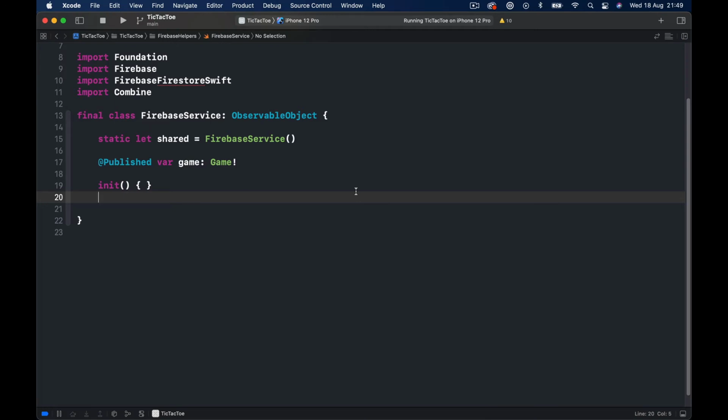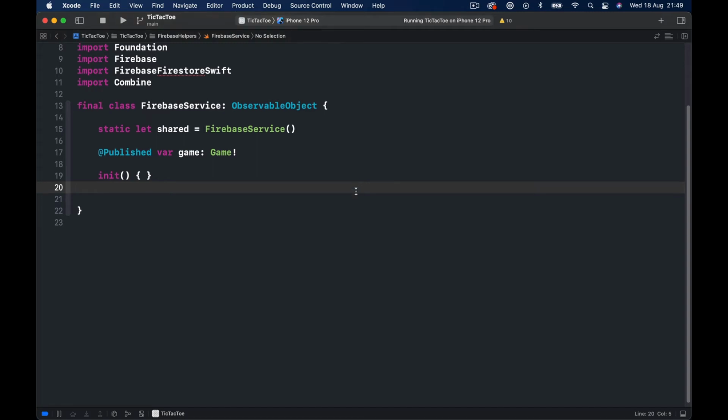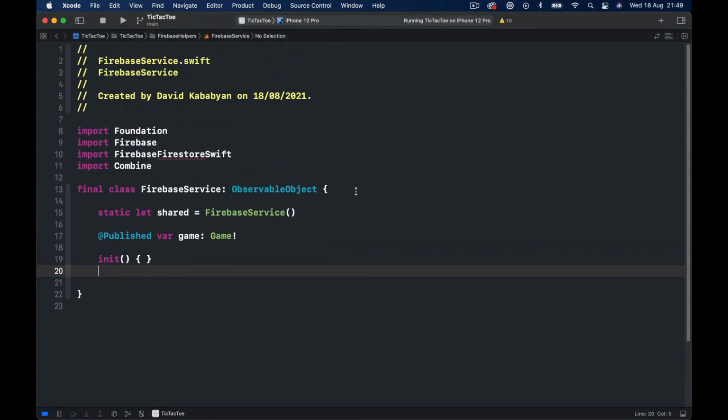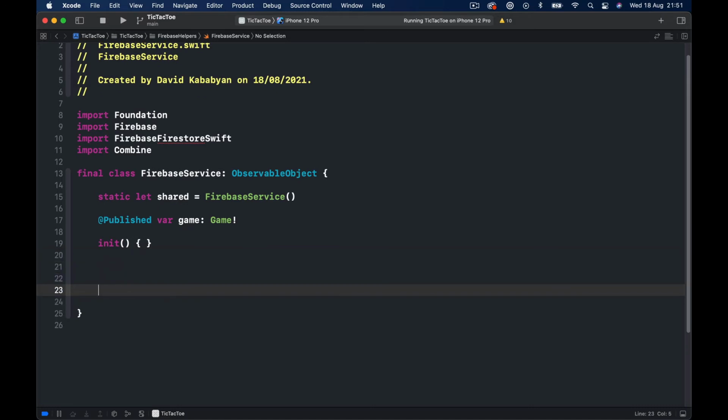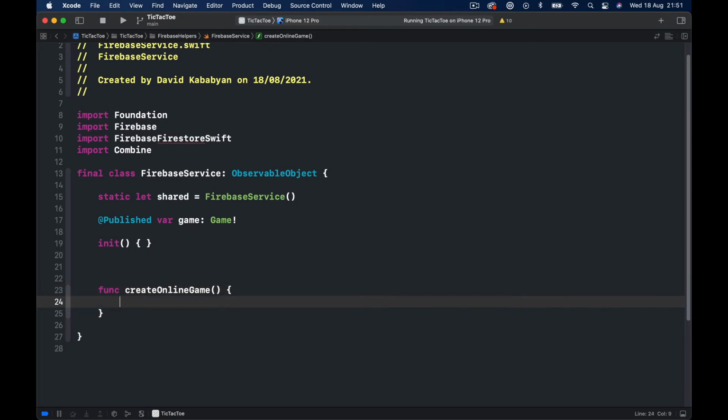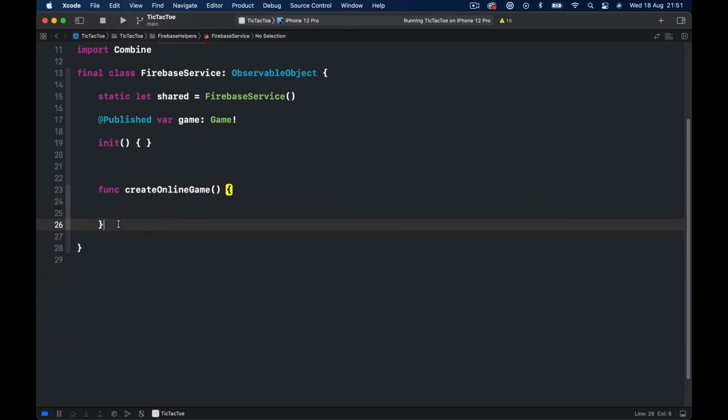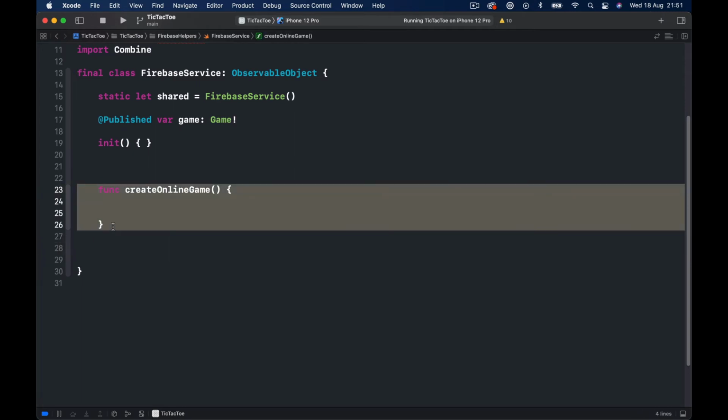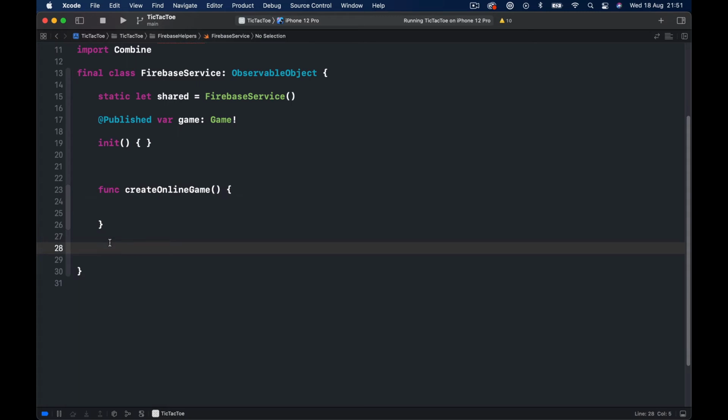So this is the game logic that we need to implement when we click our play button. To do that, we are going to write some functions that will do all these checks and will help us establish the current mode of the game. Let's write the functions that we are going to use. The first one is going to be func createOnlineGame. I'm not going to complete the functions. I'm just going to write each function that we are going to use in our game logic. This function will just create a new game if there is no game ready. Then we will have a func startGame.